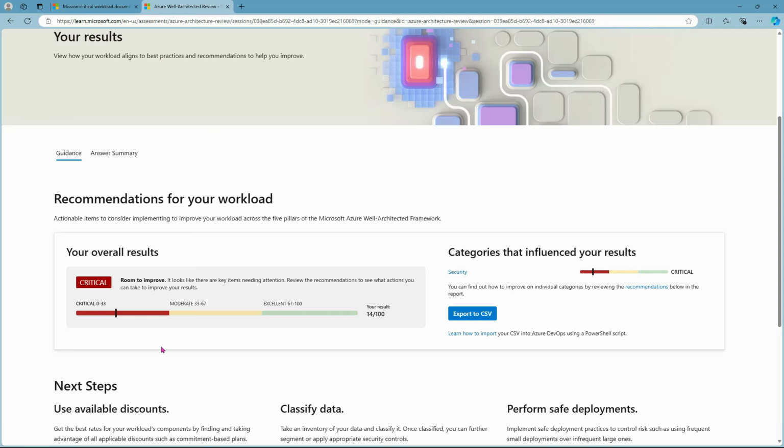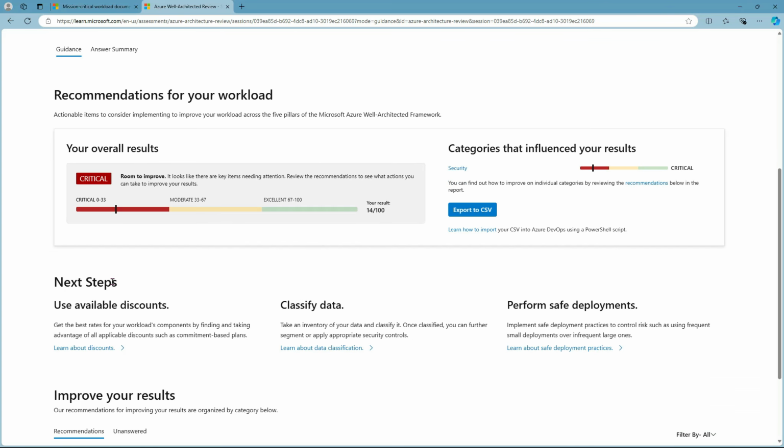All right, now this is how you can see the overall result. We are in the critical stage, right? That means only 14 out of 100, based on the choices that we selected. We just selected one item out of those sets of questions in each category, and our result came out very poor. So using this particular assessment tool, you can drive the security element. From my perspective, when I need to do some kind of assessment and I'm new to the environment, I think this is the best place to get started within the team.